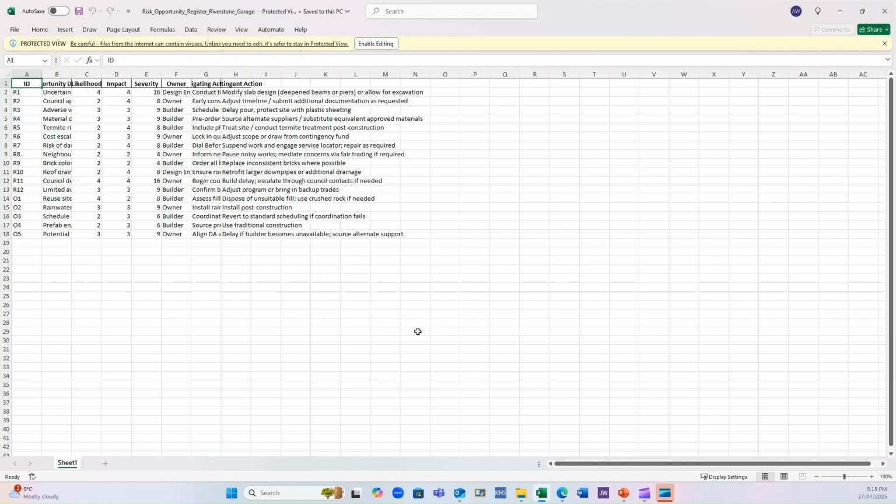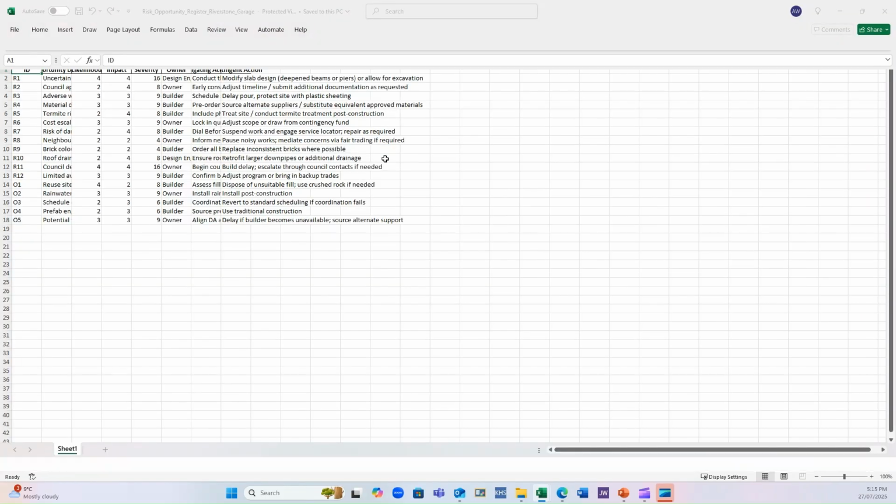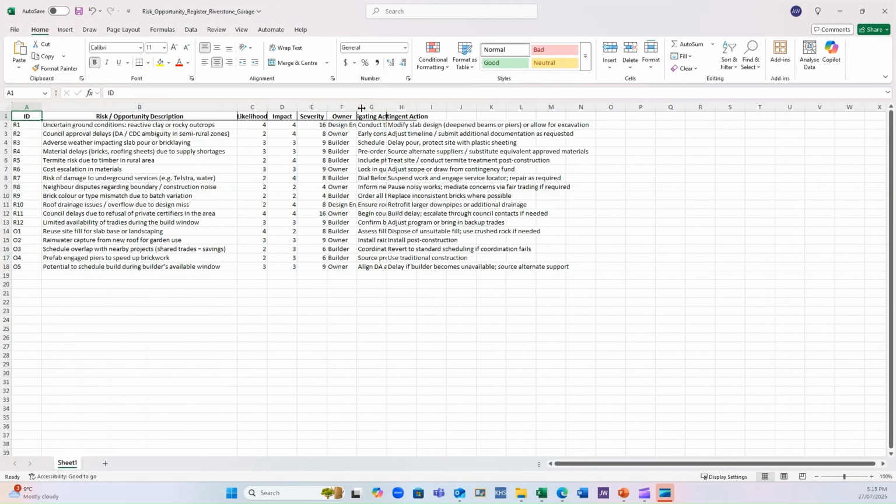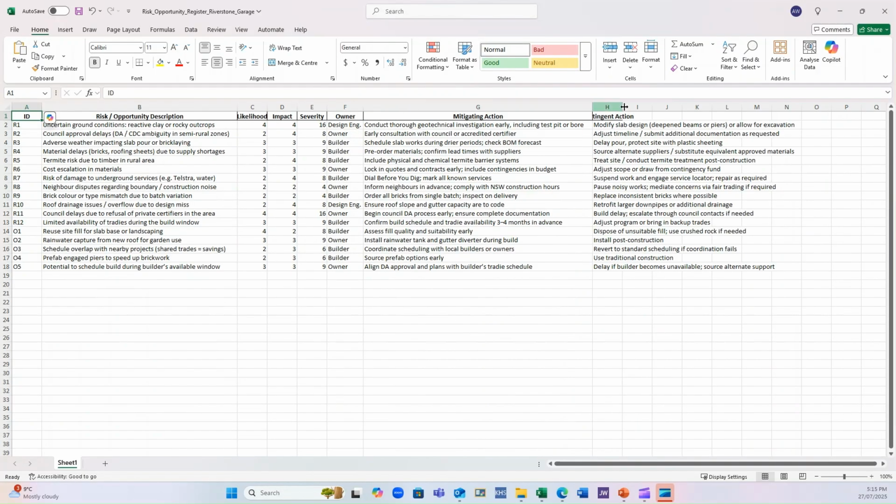We have a risk and opportunity register ready for use, and we were able to put that together in a matter of minutes. Now I'll just open up these columns a little bit to see what we have, and it's quite detailed considering the amount of time that we've spent. We have our 12 risks and our 5 opportunities as a result of the generic investigation that ChatGPT did, as well as the more specific investigation as per the meeting transcript that we asked it to review on our behalf.